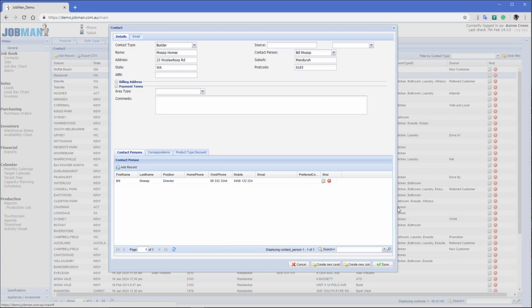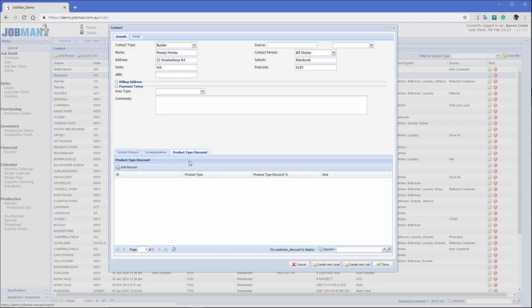If they wanted their customers to access that, they could basically set that client up as a salesperson, and that way they could only see the sales that they enter into Jobman. Okay, so that's already part of Jobman. So you'd still be giving them the username, password, and access to your website, but then they could go and create their own quotes for their company, not see anybody else's quotes, and that way the quote is done with your pricing already in there. So it is a good feature, and you can limit their access to the actual jobs that they've assigned to themselves. They can't see anybody else's.